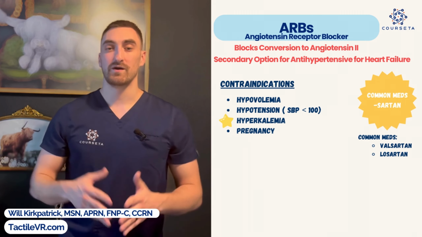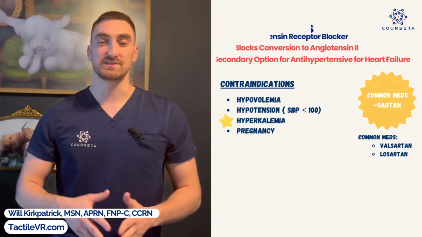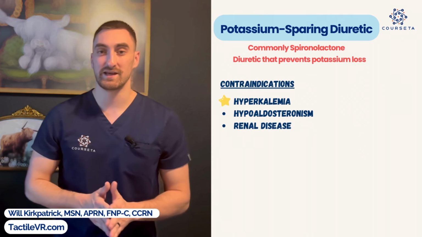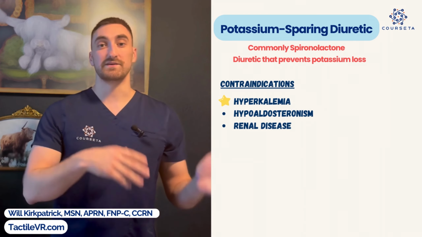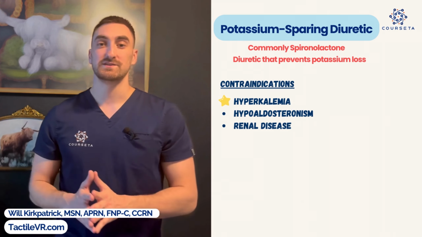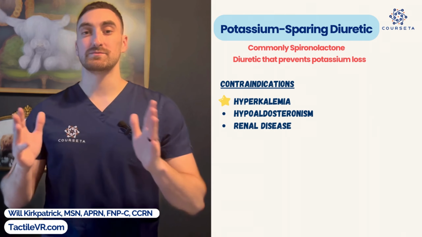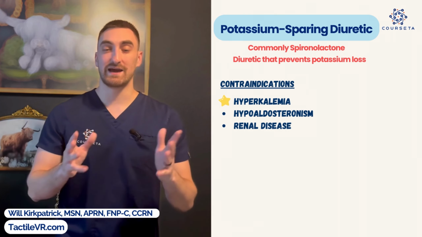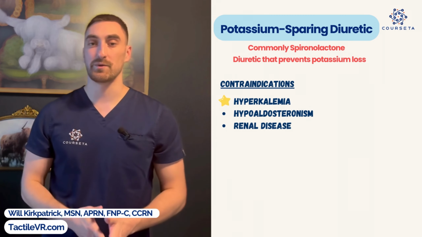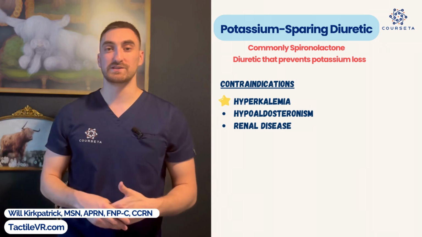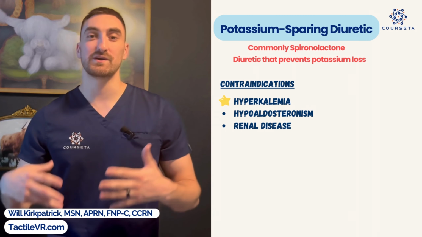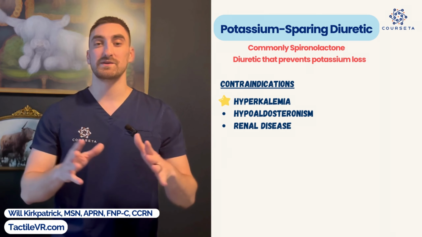Now, while we're talking about hyperkalemia as an adverse effect, sometimes they like to give a diuretic that does not spill potassium, unlike furosemide or bumetanide. So they give something called spironolactone. This medication is a potassium-sparing diuretic, and the adverse effect is, of course, just like the ACE inhibitors and ARBs, it blocks the ability to remove potassium efficiently, so it could cause hyperkalemia. So that's something you guys want to write down.